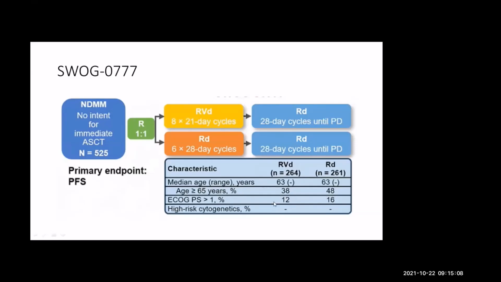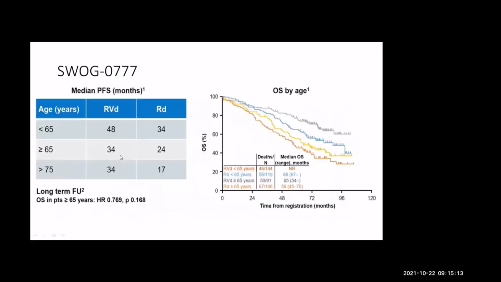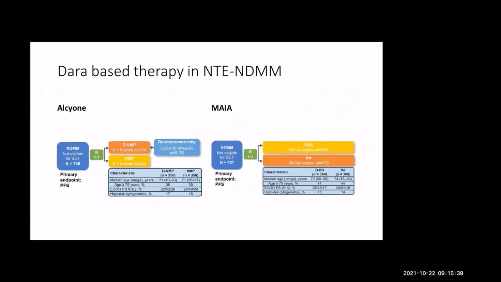a concern. So a relatively younger population in this study, and this study very nicely showed that there is not only a PFS difference but also an overall survival difference in this patient population. And as age advances, the benefit goes down. So we should be careful in using triplet for elderly patients, but definitely if feasible and if someone can tolerate it, this leads to improvement in the PFS and overall survival as well. And this is probably the recommended regimen for a standard or fit patient who is not transplant eligible.